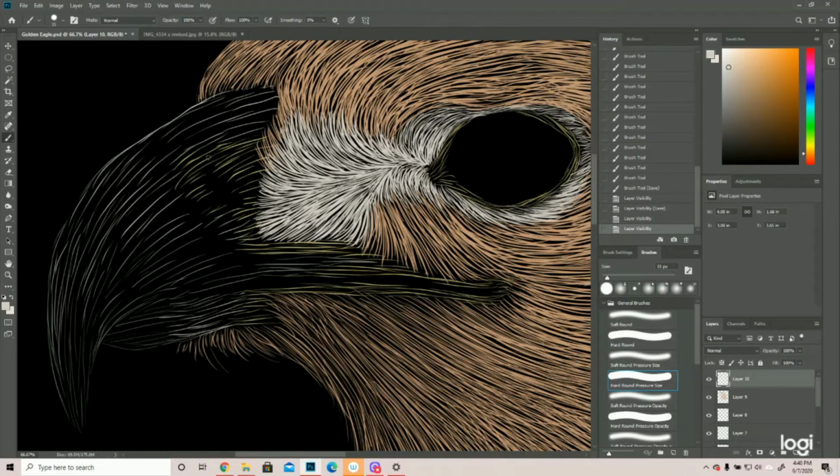So my light source is coming from over here, and even though my light source is coming from that direction, even this top section won't be in full highlight. So the highlight will kick in just after that, because any three-dimensional object that has a curvature to it is going to be rounding away from the light.